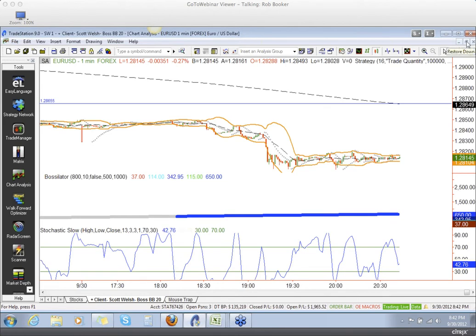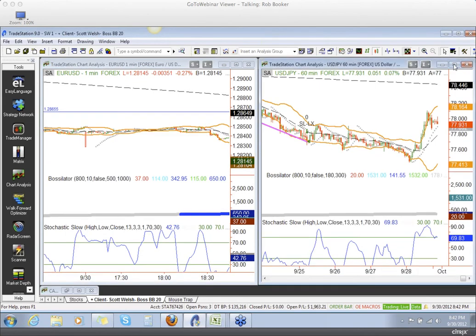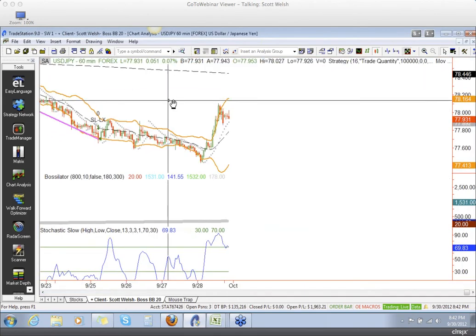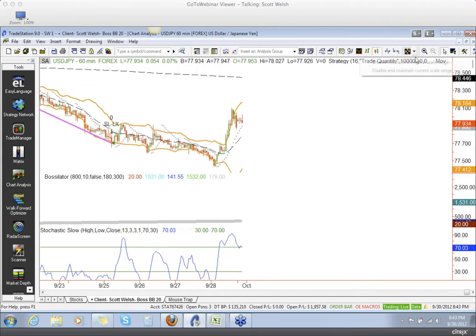What about the dollar yen? Could we do the same thing on the dollar yen? I wonder if it's just a mirror image. Look at this. Look at these big bars. For the dollar yen, those are some big bars. What do you think of dollar yen? Yeah, it's moving. It's pretty saucy right now. Dollar strength across the board. Check that out. Wow. Has there been one good report lately? I don't think so.